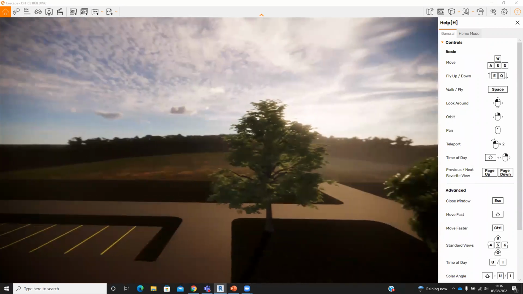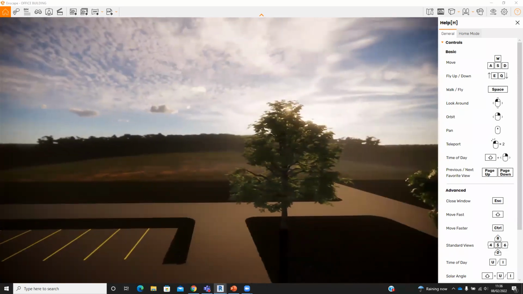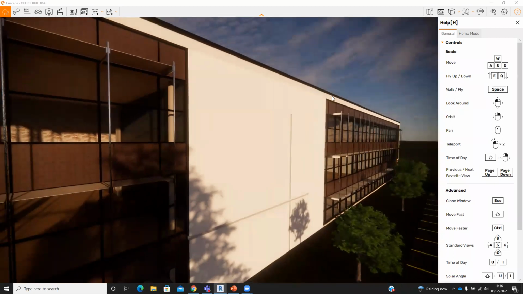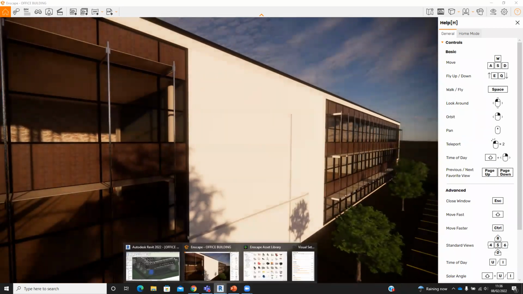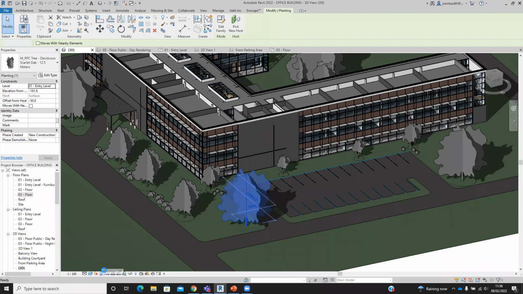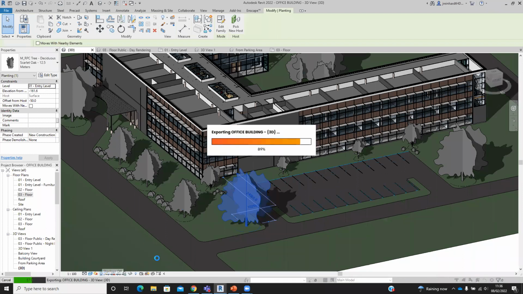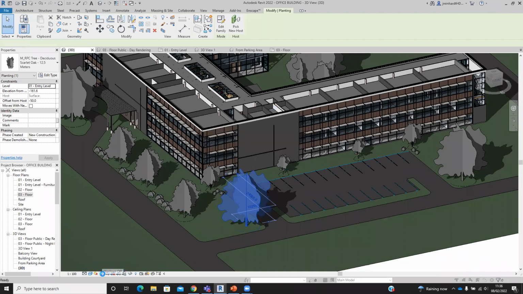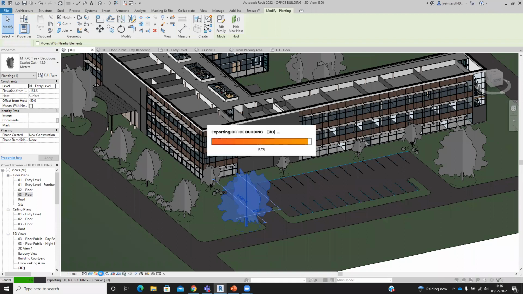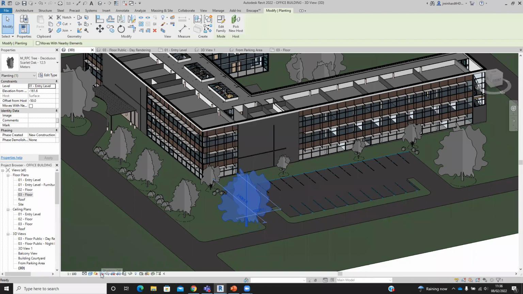What I can also do in here, you'll probably notice that it's getting kind of dark and it looks like the sun is about to go down almost. I can change the time of day, but the time of day also reflects from inside Revit. So using your same Revit settings, I could change the time of day from inside here if I wanted to as well. I could change all of those settings the same way I would in a standard Revit project. I can change my sun and time settings from inside here as well if I want to. But I can also do it from inside the Enscape environment and change the time of day.